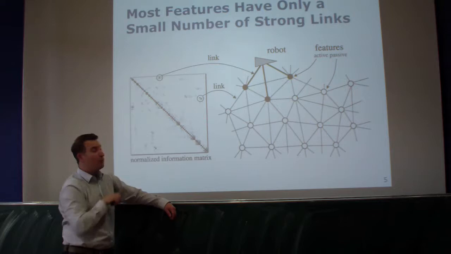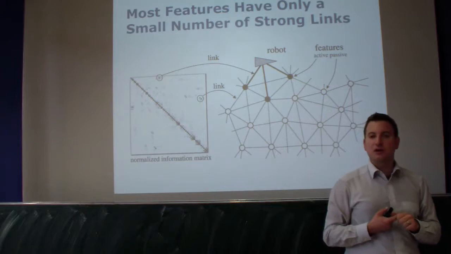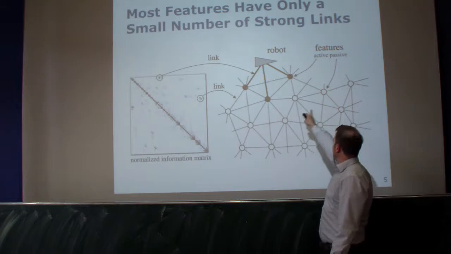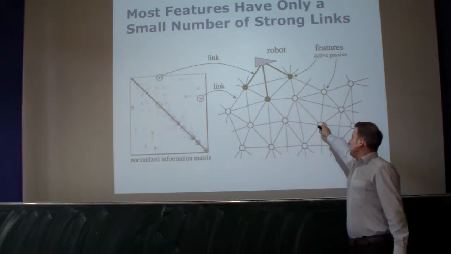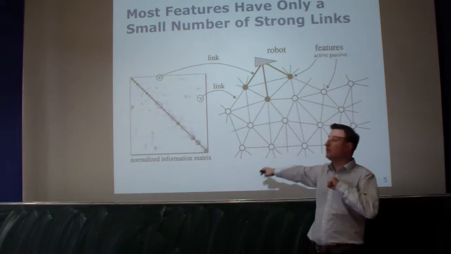What you see here is a structure where only those landmarks are connected with each other which are in the local neighborhood. So showing this graph, although you see a lot of edges here, shows the fact that every landmark is only connected with a few landmarks in its surroundings. So there are only a few connections between those landmarks. That means if I know this landmark, it tells me something about all the neighboring landmarks. But if I know this landmark, it doesn't tell me something about the landmark which is far away, because there's no link between them.